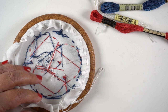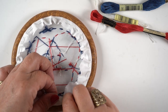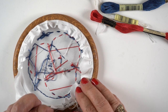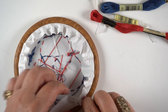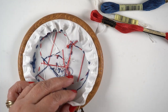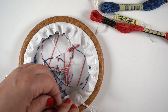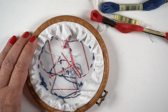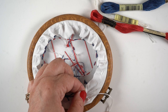To finish this off, I used a technique I saw on Instagram where someone just went up and down with their thread along the back side so she could then pull it tight. I don't know if that's a standard way to finish off a hoop, but it seemed like one I could handle. Even though my thread was getting really short and I was having trouble getting the needle in, it did work. It's fun to have a seamstress on Instagram teach me how to finish this off without doing a ton of research — Instagram just seems to read my mind.